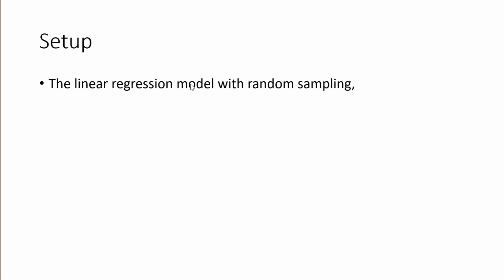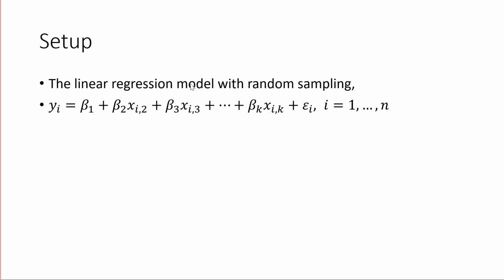This lecture is about extending the IV estimator to something called the Generalized IV Estimator, or the GIV. So the setup is very similar to the setup of the IV estimator. That is, I have a linear regression model, I have random sampling, and I have the case where some of the explanatory variables are endogenous for one or another reason, and some of them are exogenous.